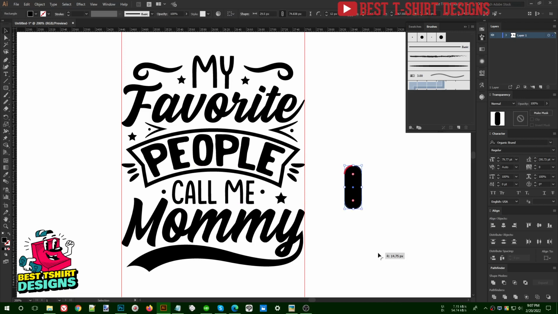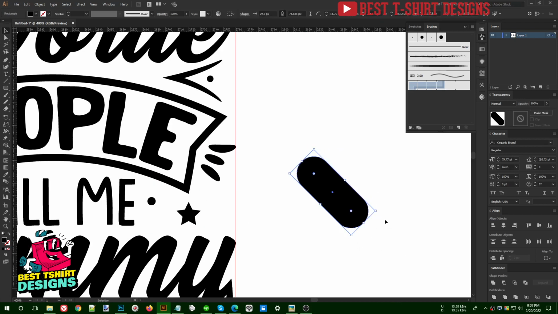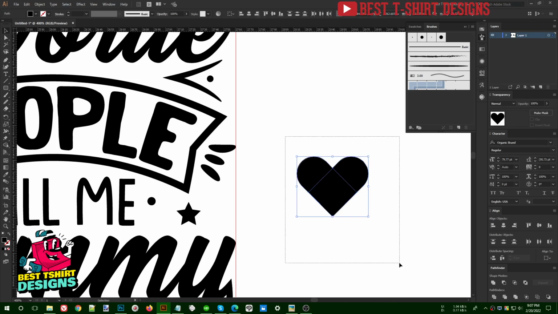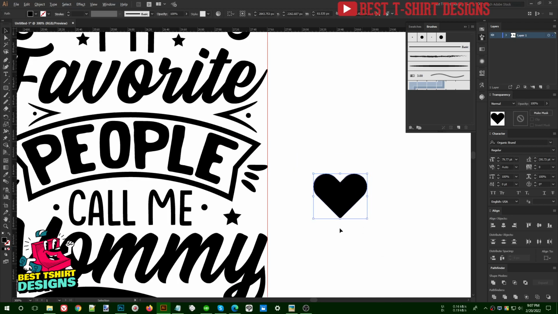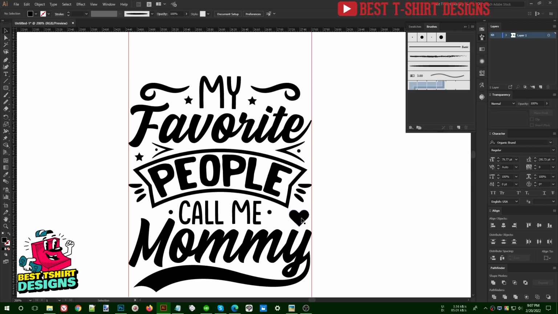Just create a rounded rectangle like this, then I'm going to just rotate it, then Control C, Control F, that means copy and paste in front, and then rotate again. I'm going to select these two and use the shape builder, it is going to give me a nice looking heart shape. So instead of these stars, maybe we can just fill in with these heart shapes, and that is good.